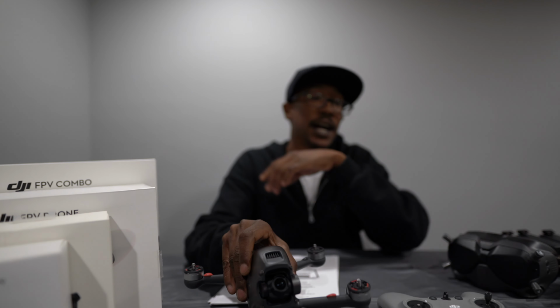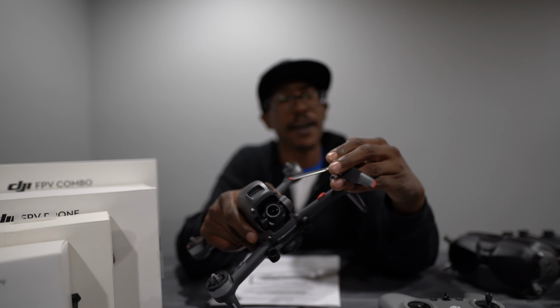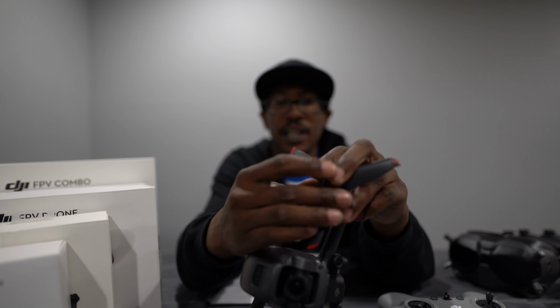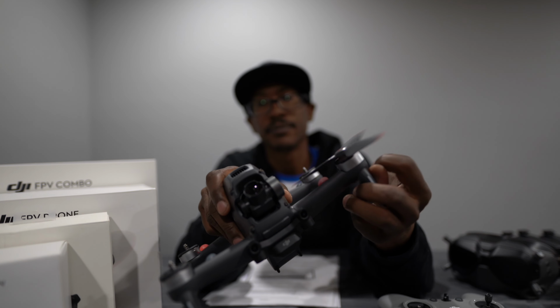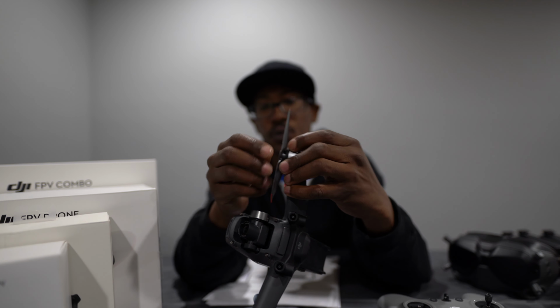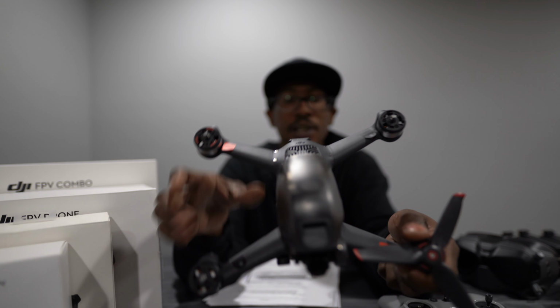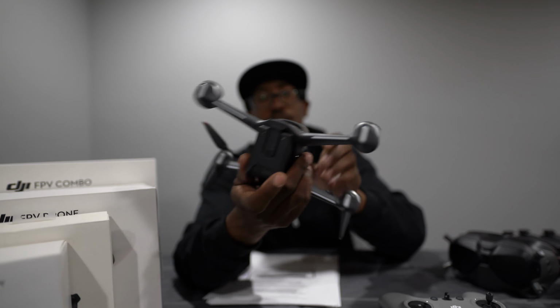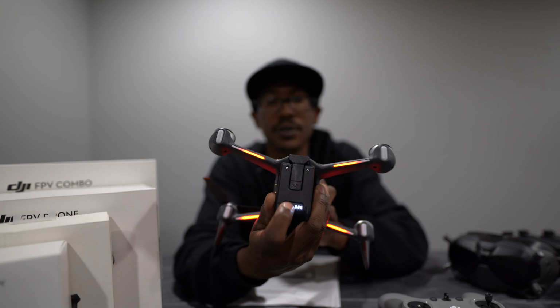They do have a proprietary propeller, which I think is super cool because it's super easy to put on instead of having to have wrenches and everything in your hand. I'm just going to show you how these lock in. Props on. That's it. Simple on and twist. They do these little cool color coding so you know which prop goes in what direction. It's very simple to turn on. You just press that once, press it again, hold.